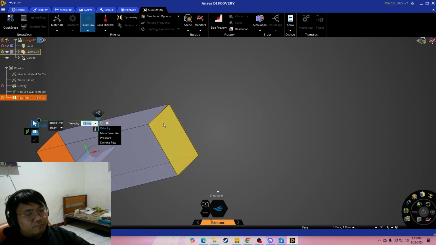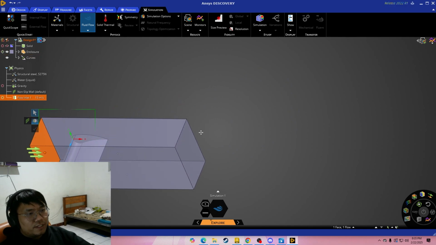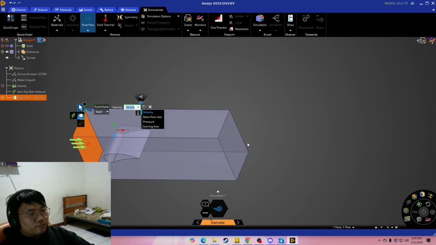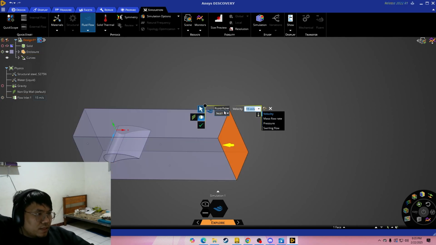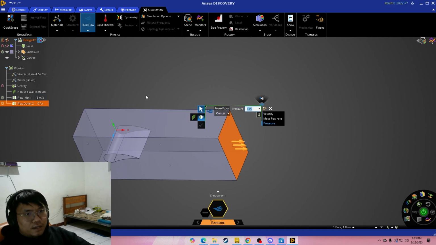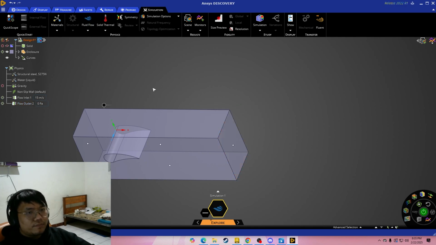You can choose the phase for the outflow of your fluid. Here you can choose the outlet, and then choose the value. You can determine your outlet by velocity, mass flow rate, or pressure. We'll go straight to the pressure with 0 Pascal, and that's it.